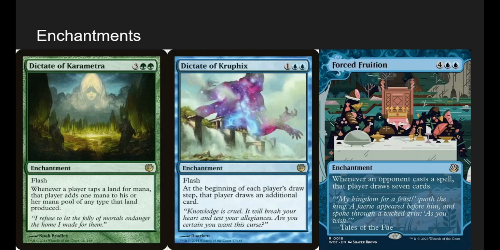Because the way you can read it, right, and maybe I'm a psycho for thinking it, but whenever an opponent casts a spell, that player mills 7 effectively. They're going to have to effectively do a worse mill 7, because instead of going straight to the graveyard, it's going to go to their hand. If they don't have a max hand size, they're going to have to discard down to the hand size. Sure, it's filtering, but whatever.